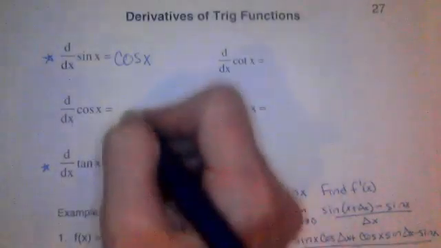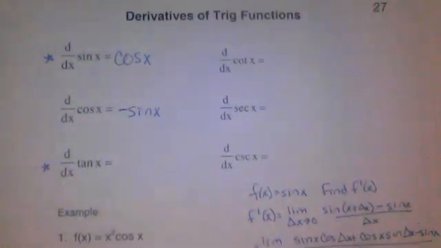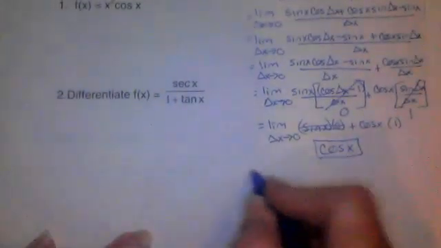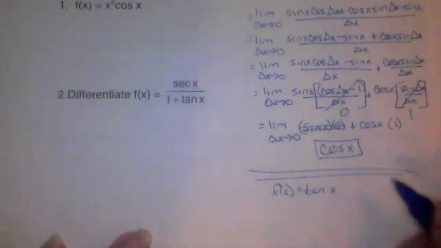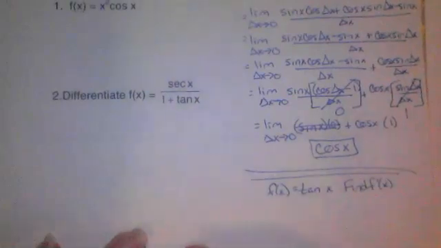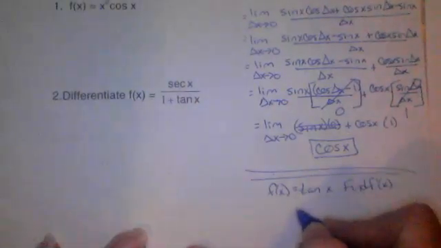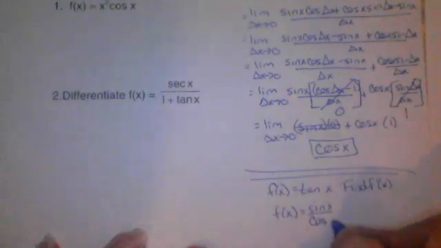The derivative of cosine is going to be negative sine x, and you can derive it in almost the same way that we just did sine. For tangent, though, I'm going to show you the proof very quickly. So let's move down here again. I'm going to do it down below here. So if I want to do the function tangent x and find the derivative, I know that tangent is equivalent to sine x over cosine x.